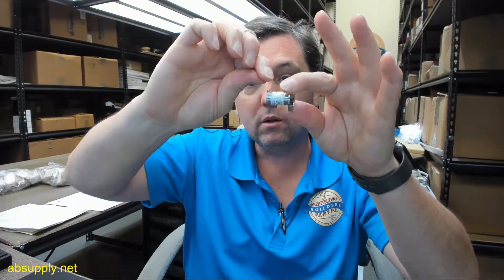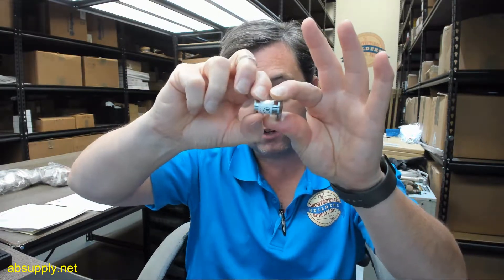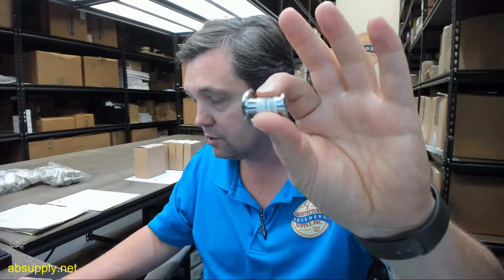Other door viewers are listed there as well, along with privacy covers that are available — a metal flip-down privacy cover that installs underneath the interior portion. Very typical and very common these days. If you're doing a hotel you probably want to order that immediately along with the door viewers. Residential, absolutely. It will prevent someone from being able to know if there's a shadow being created on the inside of the space — very relevant given recent news events involving manipulation of door viewers in public.